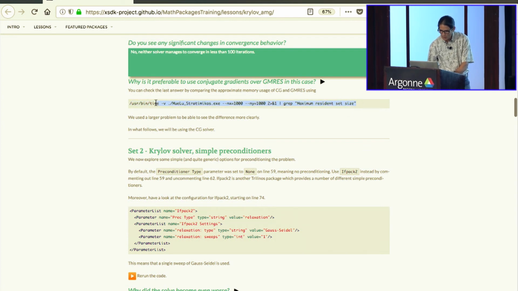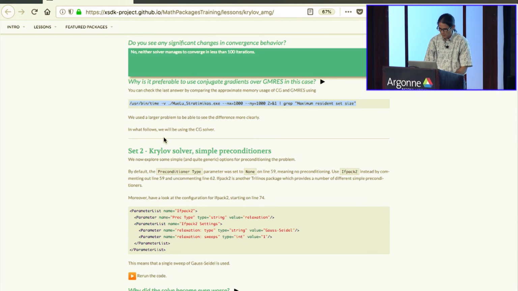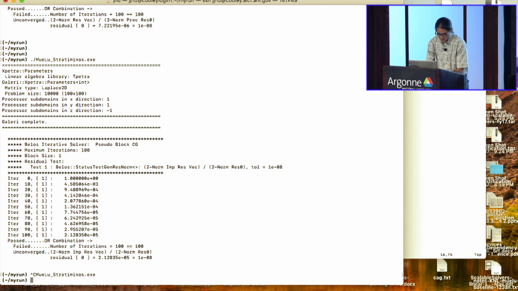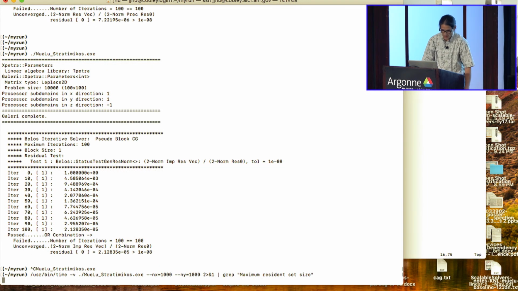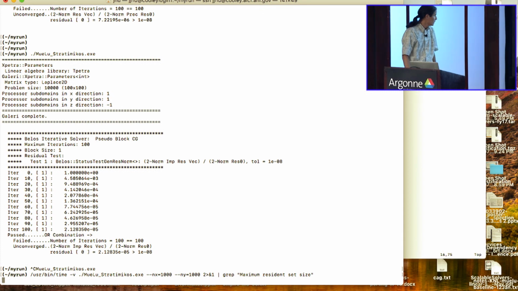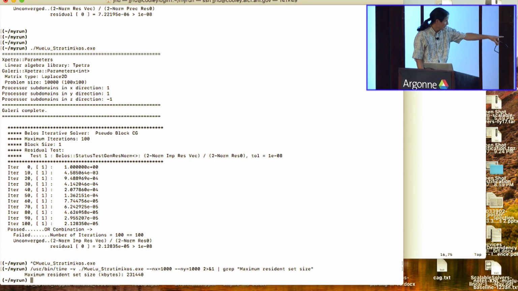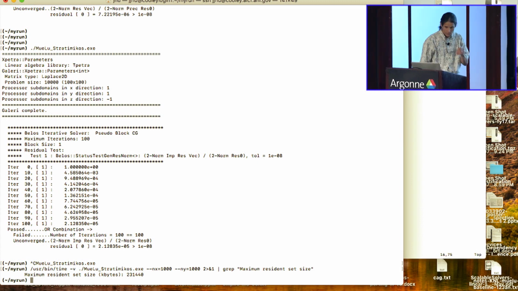You can copy this string here and look at the memory requirements of CG versus GMRES. Since we've got CG, I'm going to run this time command here, and I'm grepping out the memory requirements in kilobytes. I can see it's about 230K.